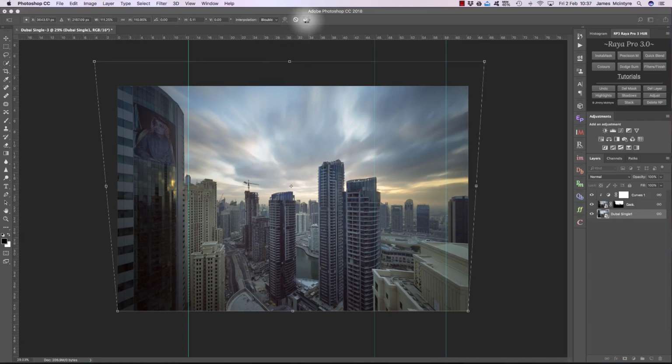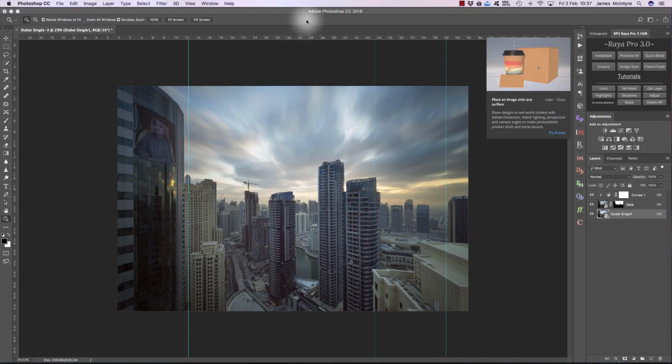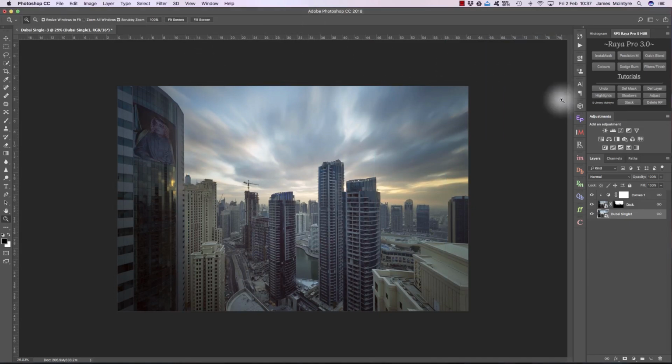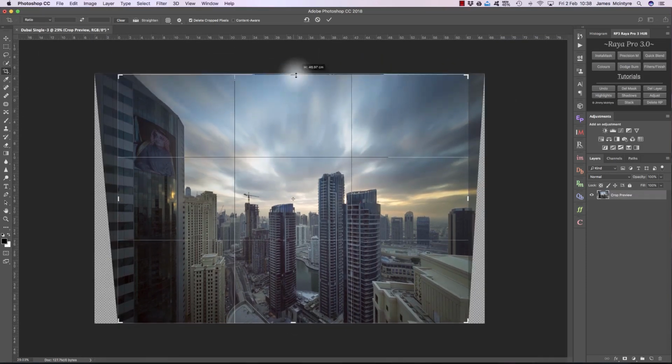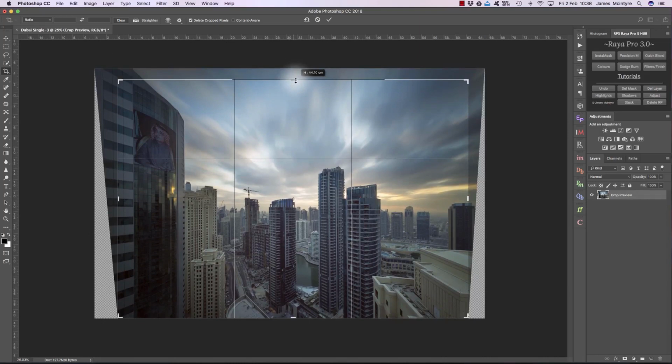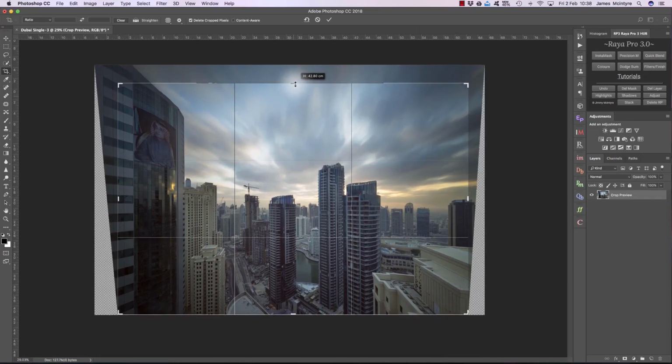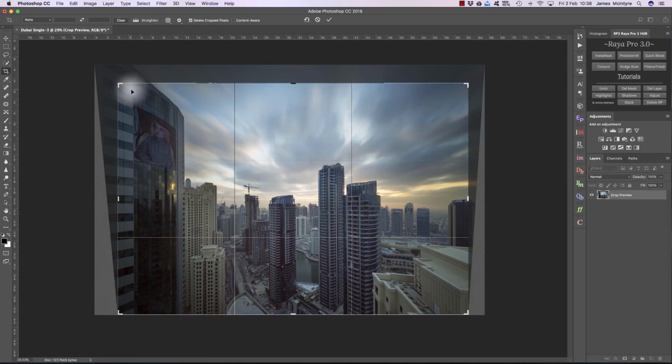And then when I'm ready, I can press OK. I can press Command and H or Control and H to hide the marching ants. And then I can choose my crop tool, clear whatever my active selection was in the crop tool, and I can drag it down and then up so we haven't lost that other information in the sky. I want to put it to around about here, and that way we're completing the composition by letting this line on the building sit nicely into the corner of the composition. And then I press OK.